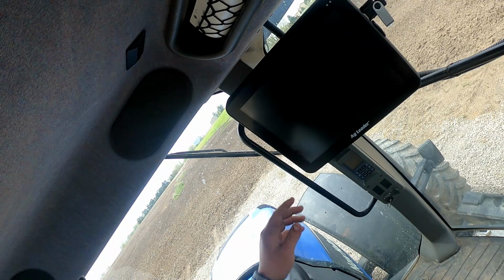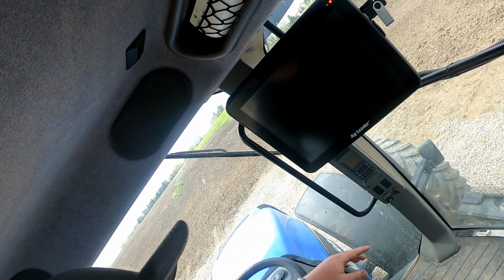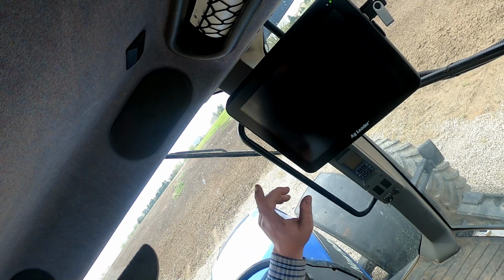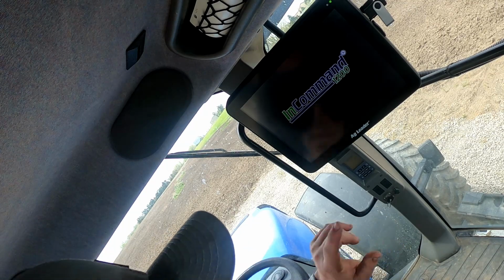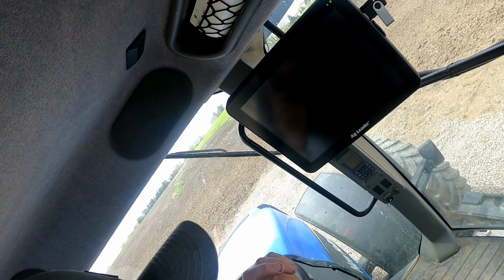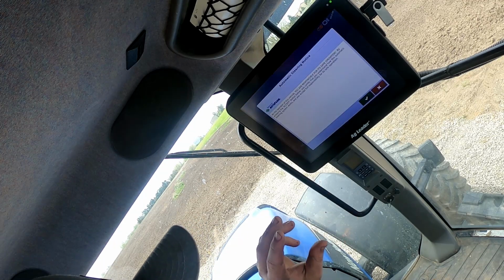Sorry for the goofy angle here, guys, but it's what I got to work with. What we got here is the Ag Leader InCommand 1200. It's the corn planting tractor monitor. It's awesome. But I gotta put an update on this one, and then I've gotta make sure I can get my prescriptions loaded into it, and we should be ready to go.